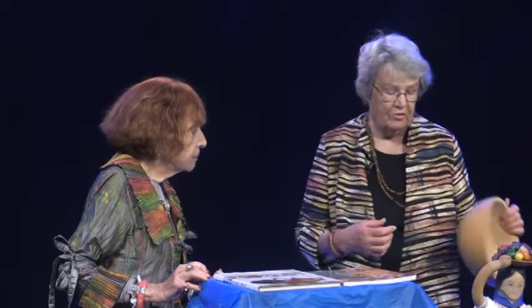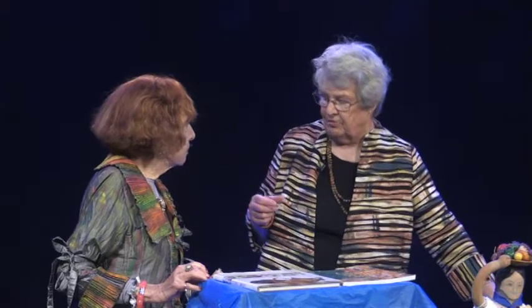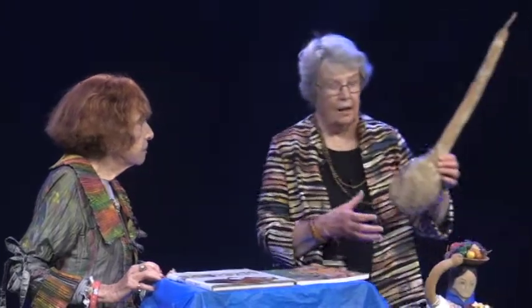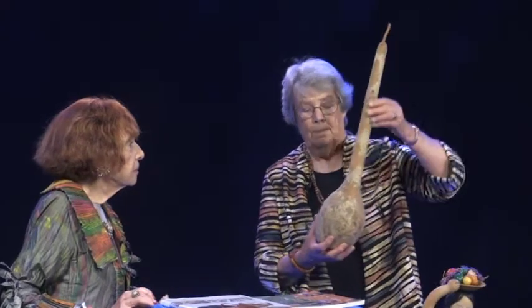Also, the thickness of the gourd makes a difference, so that some particular gourds have a very thick shell. Some of them have a very thin shell. Some of them have a very long neck. These are the dipper gourds. And some of them are just short and squat, like this one. And so when you go to a gourd farm, and there used to be many in the Central Valley in California, the challenge was always just walking through the fields and finding a shape that was going to exactly excite you as far as what your next project was going to be.